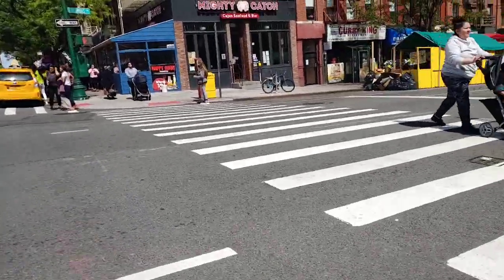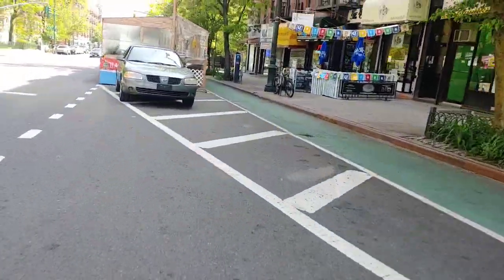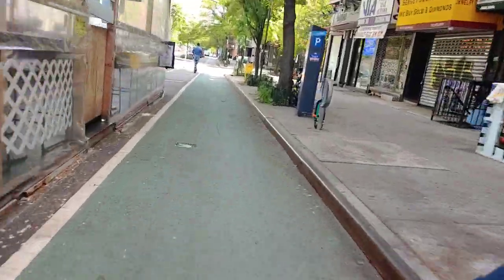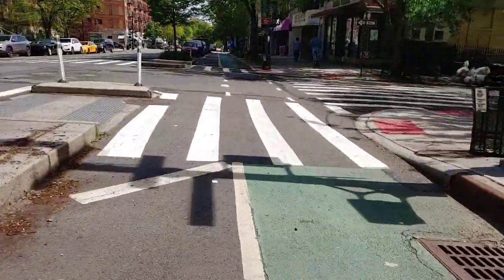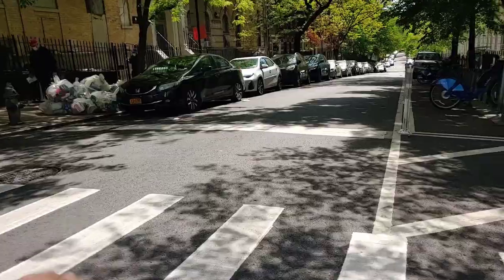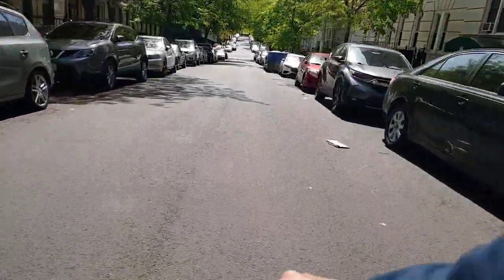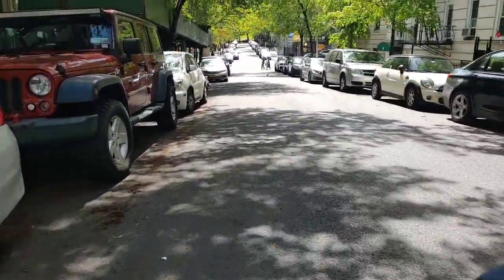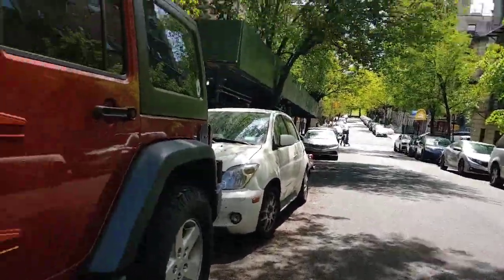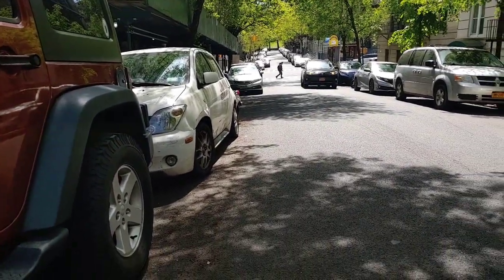Which way? Look at that. Oh yeah, now it feels proportional. Yeah, and I can still brake. It's definitely a success. I will let you know more later on when I ride further.